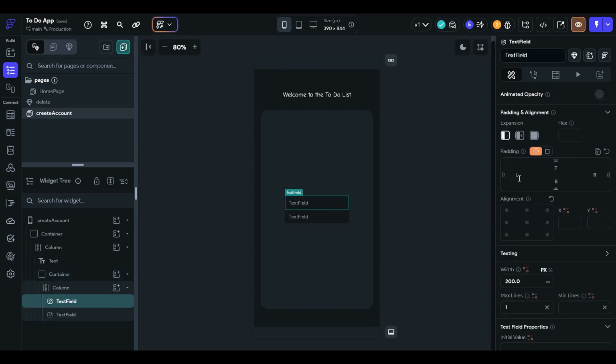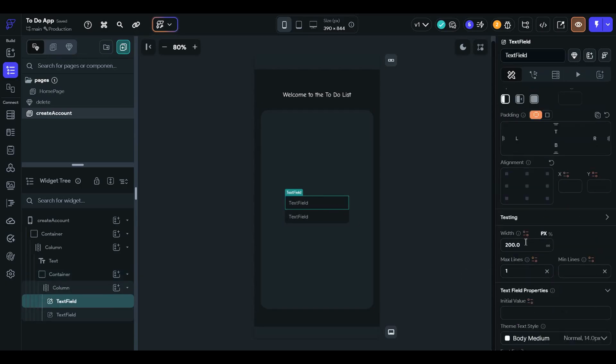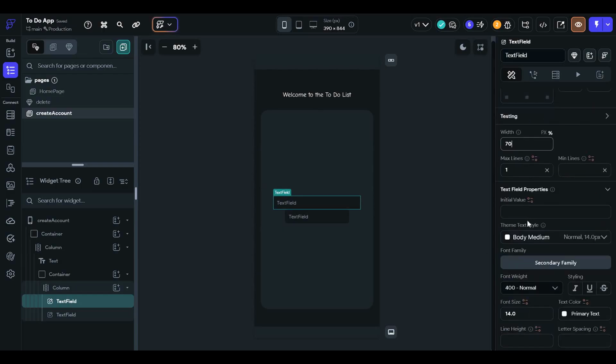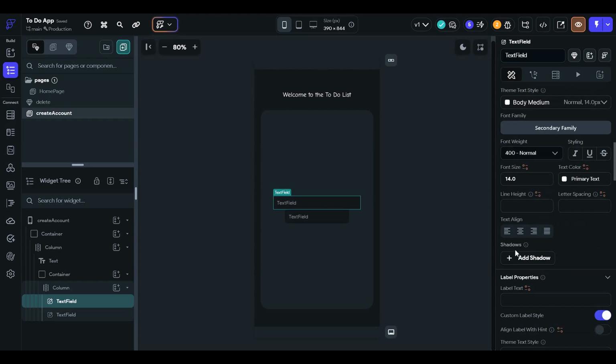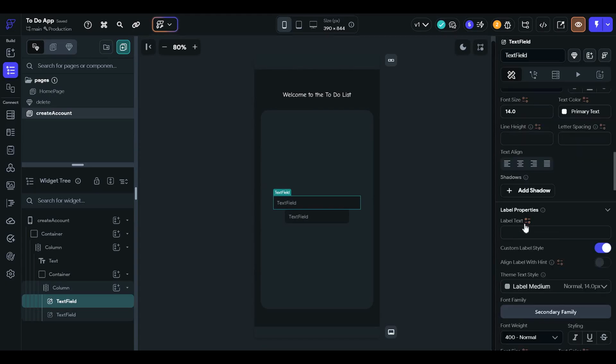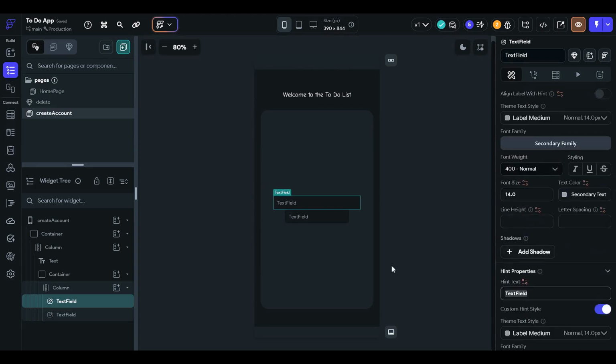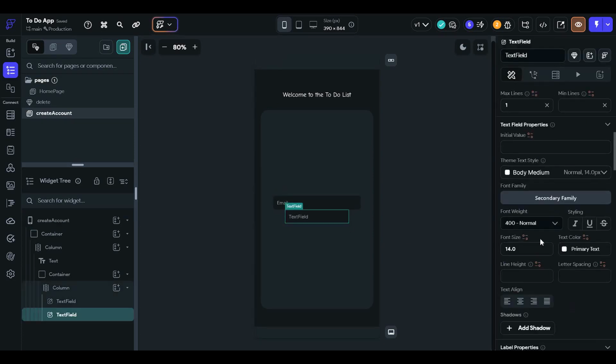This should be 90% or 70%. Max lines will be 1. Go to the hint text and change it to email. It will be the email field, and the second will be the password field.